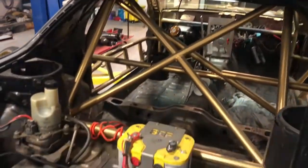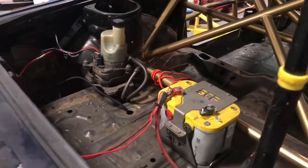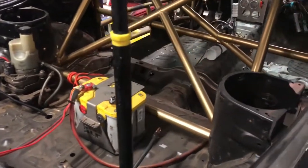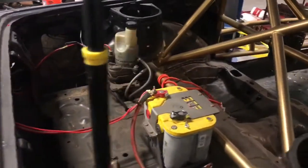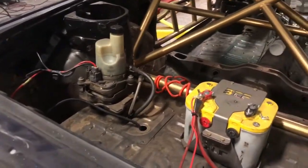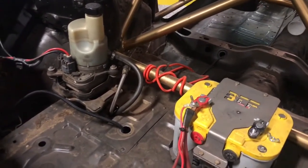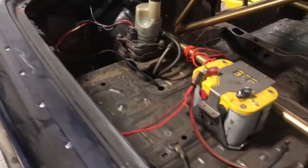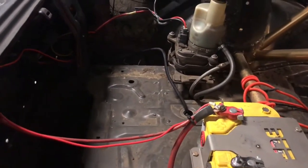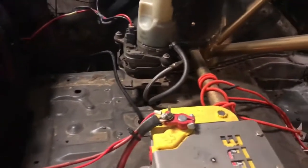So you can't really see much changed in here. The Volvo electric power steering, the battery, all that were already installed by the previous owner, Rob. No problems with either of them, so they're both staying right where they are. What I did do back here that you can't see is a Walbro 450 in-tank E85 pump on a modified fuel pump hanger to fit it. And when I did that, I went ahead and did the Deutschwerks fuel pump rewire with the big relay, took the factory wiring and made it the signal for the relay, and it's wired straight off the battery now.